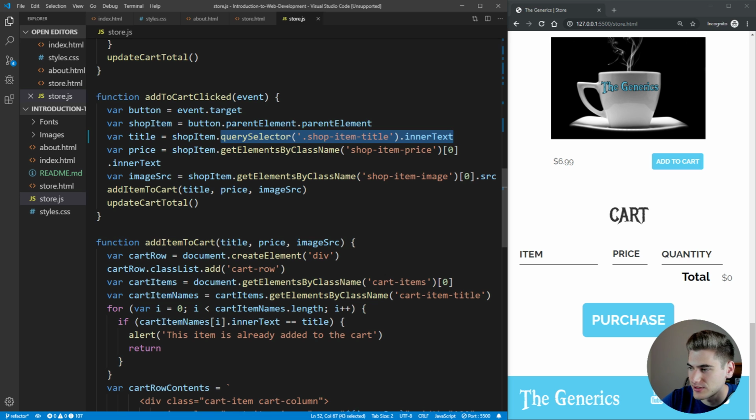Let's see what else you guys are saying. A bunch of people are asking why I'm not using a framework for this application. This again, like I mentioned, was purely for teaching JavaScript. So I didn't want to use a big complicated framework for that. And also, this is a fairly straightforward, simple set of code.